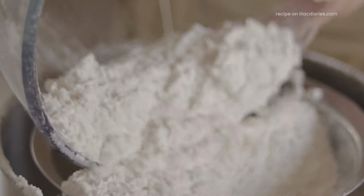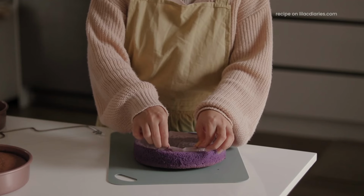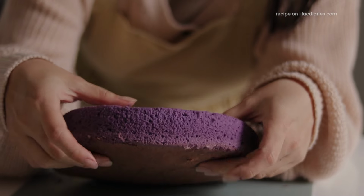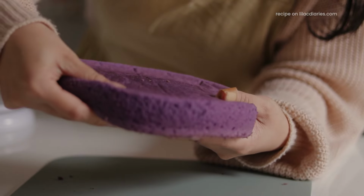So to those of you wondering why we're actually using cake flour, cake flour has a lower protein content. So when there's less protein, there will be less gluten formation. So this will keep our ube chiffon cake light, soft, and fluffy.